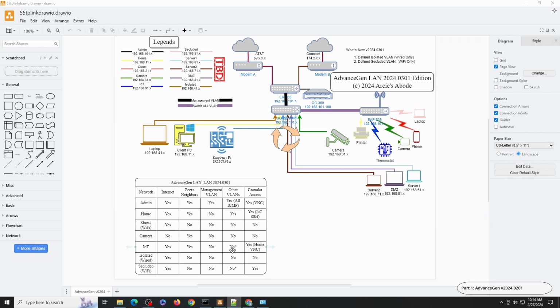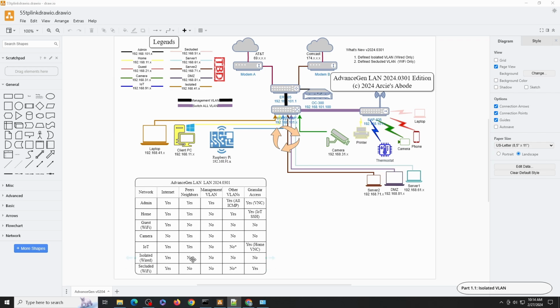What has also changed in this video is that I will cover the ACL that I did not fully clarify in previous versions, like in the New Gen LAN and in the Next Gen LAN. Let me start with the isolated VLAN first. So this one is relocated for the wired clients.